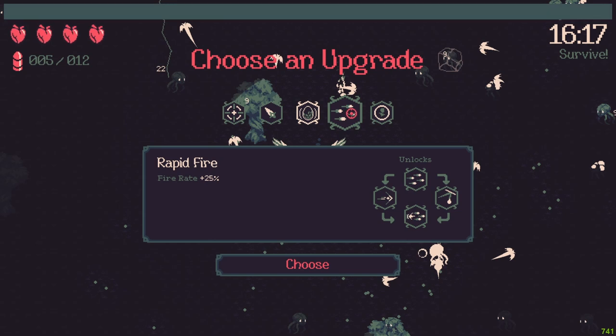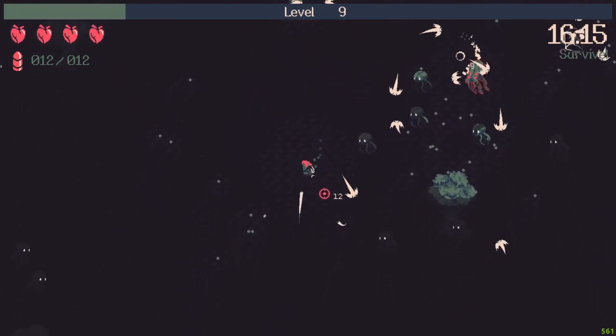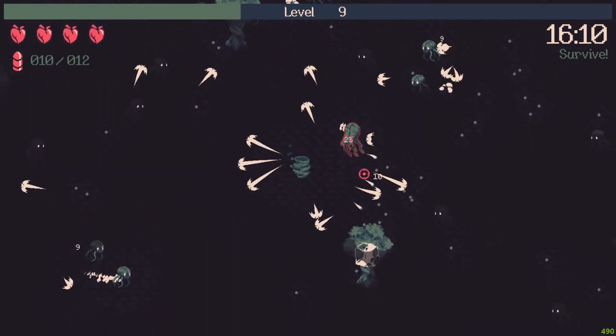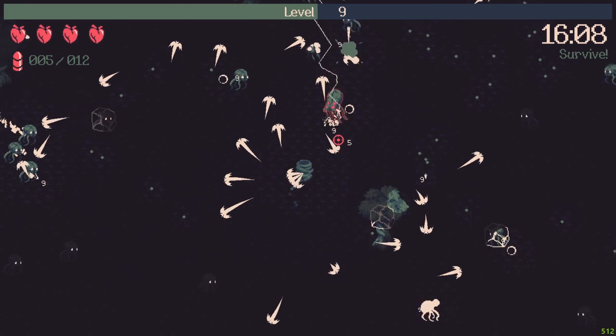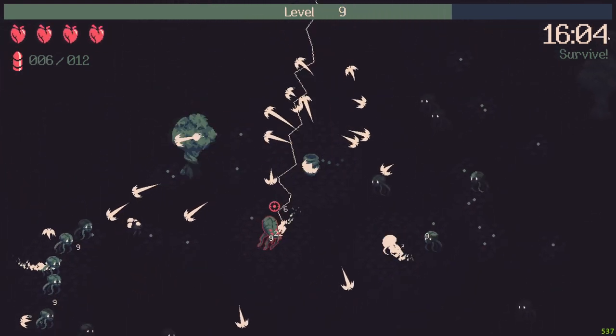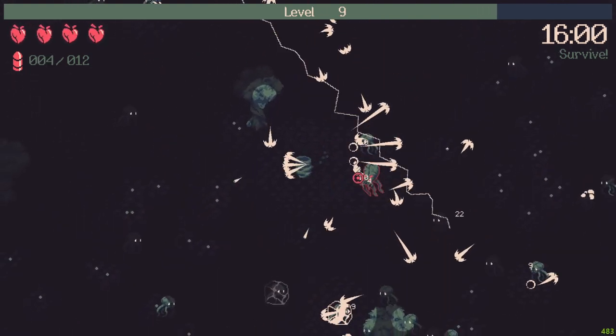Nice, another level up. Yes, I want fire rate. I just want to shoot my bullets really, really fast, you know. Really fast and reload really fast. That's the build I am looking for. I also want to kill this dude already, come on. The next boss will arrive soon, so I kinda have to kill it.